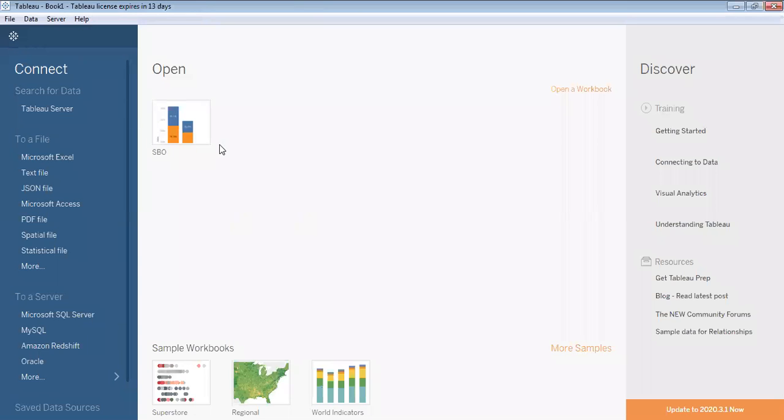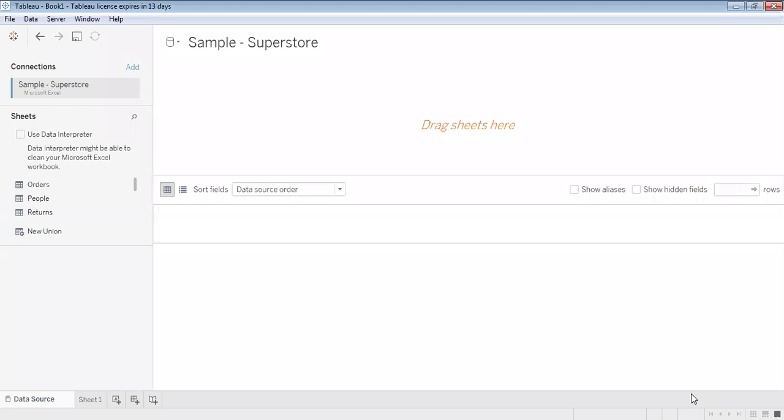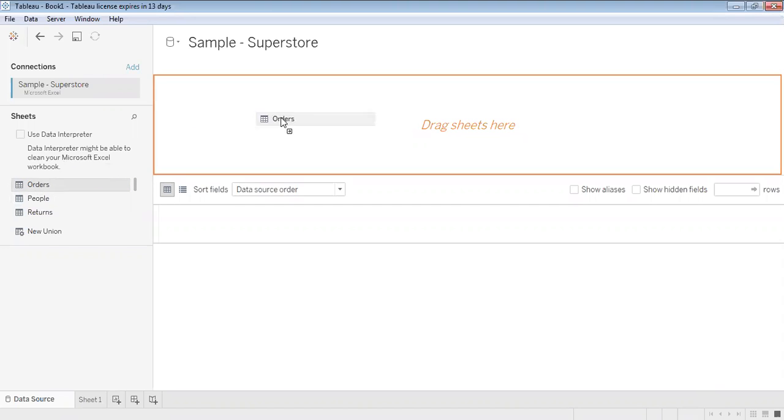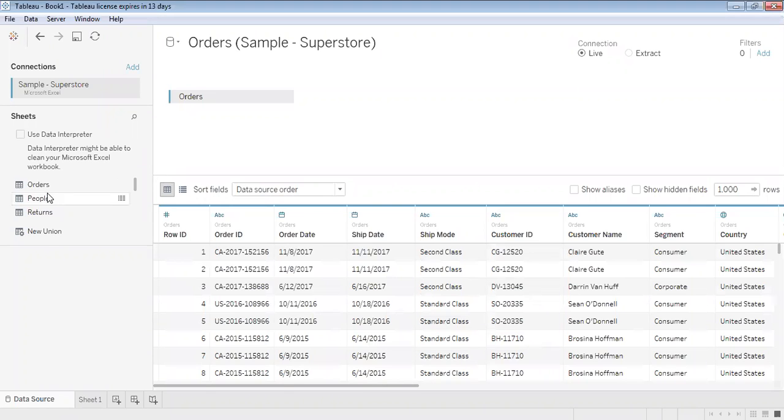Now I'm going to the start screen. I will click on Microsoft Excel. I'm going to select the first data source, sample superstore data. Let's drag the sheets present in the sample superstore data onto the canvas.